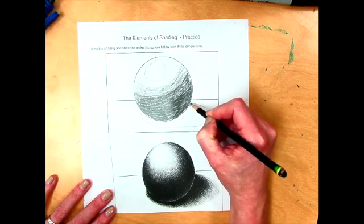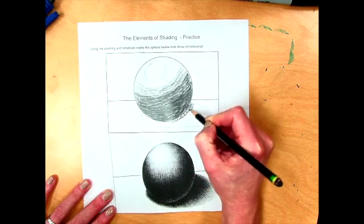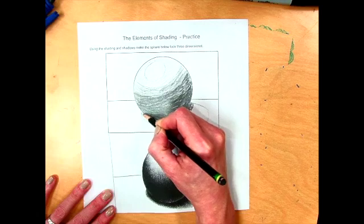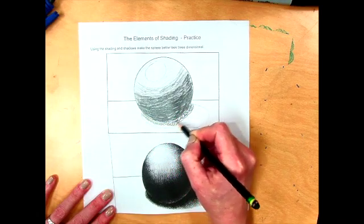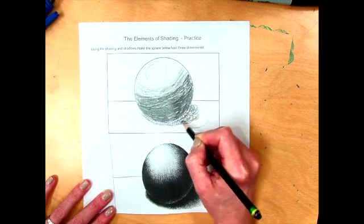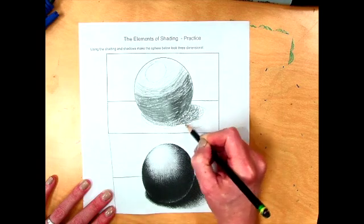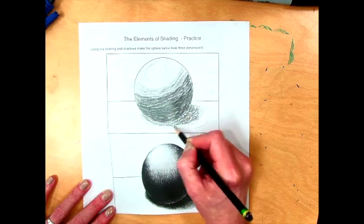And then right up next to the object, it's going to be darkest, and it's going to get lighter as it comes out. I like to use scumbling. Scumbling is little circles. So I'm just making my pencil go in little squiggly circles. And it's going to be darkest, and then it's going to start to get lighter. I'm still doing the same circles. I'm just making them come a little lighter now. I'm not pushing quite so hard.